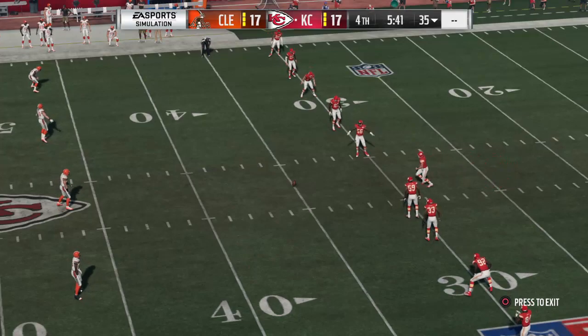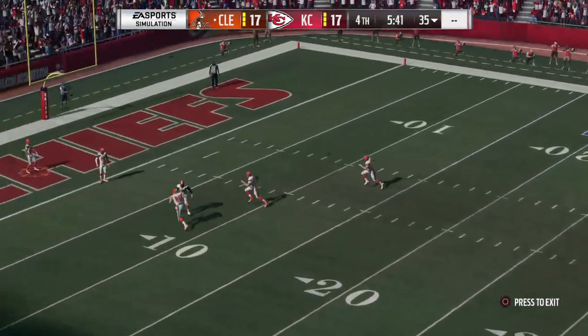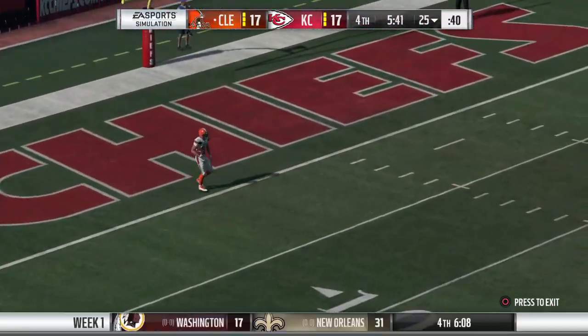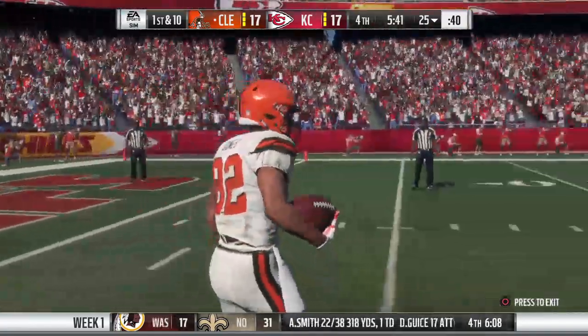Set to go now with the kickoff. These two teams all even again as we continue in this wild fourth quarter. That'll be taken in the end zone. And no run back here. This will be a touchback, and it comes out to the 25-yard line.